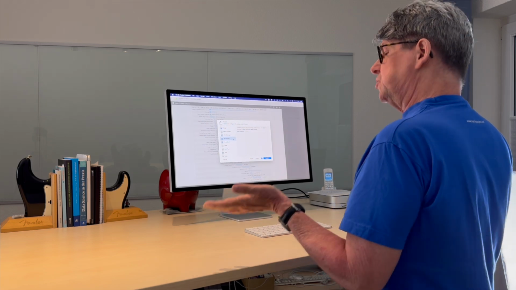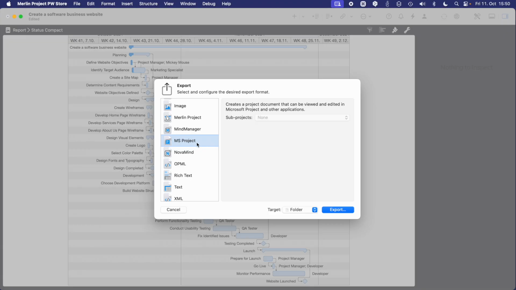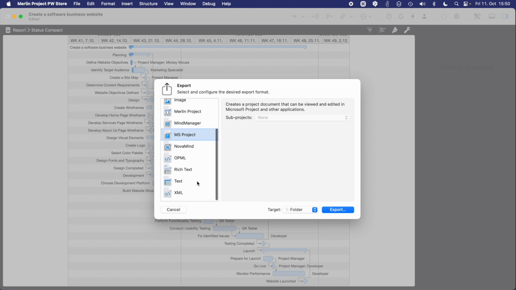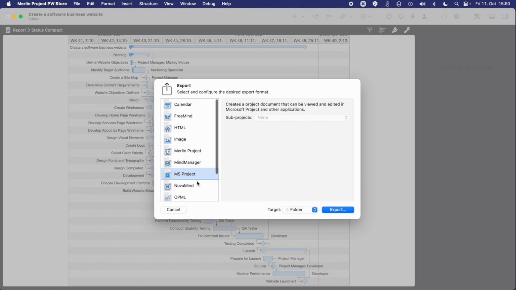But other things can be exported as well. For example, MS Project. You know, with a Mac, we are not alone in this world, and sometimes you have to talk with the, no, I don't say the word enemy, but you know what I mean. And MS Project is widely used on Windows. Just select the export format, click on export, and you're done. And that easy it is for all the different kinds of export formats.